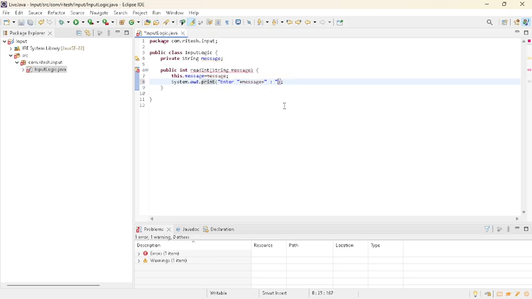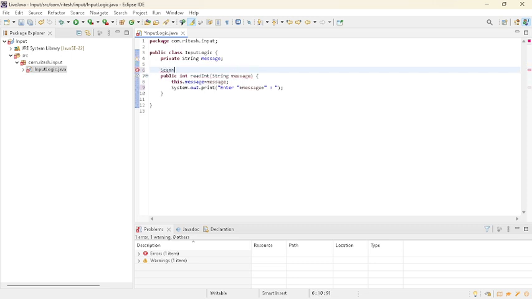So I need to use a Scanner class here, globally, so that we can use it anywhere. Scanner new, and a Scanner class object has to be created.